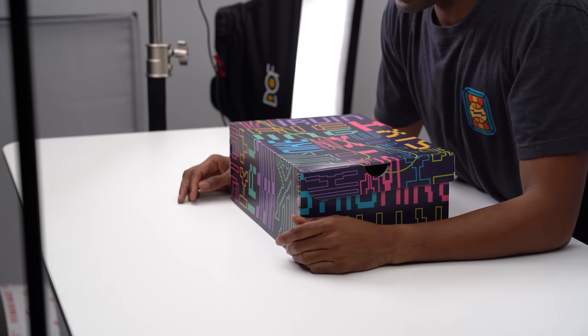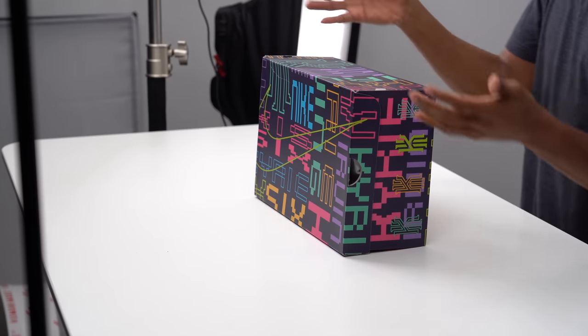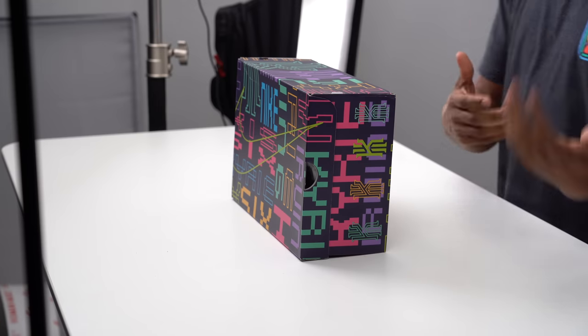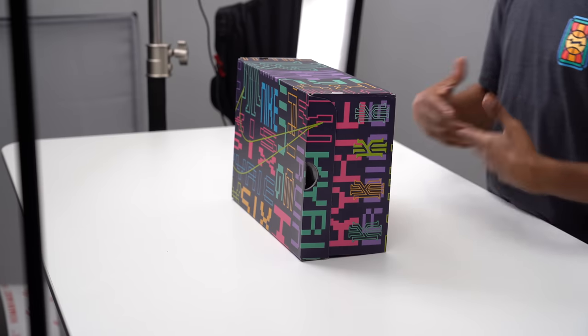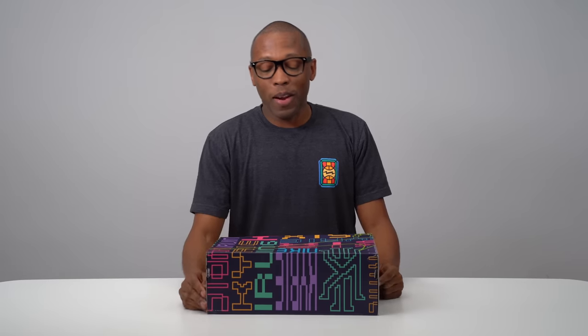For those of you that actually want to stick around, this is the Kyrie 6, this is the black and white colorway, and as you can see it comes in a very cool box. I've seen a few unboxings here on YouTube, but nobody really focused on the box, and I love what they're doing with it — just adding some color and changing things up a little bit. As a person that collects sneakers, the different boxes always excite me because you get to see some of the artistic things that designers do with the packaging. Seeing the different boxes adds a different personality to the shoes, and the personality of this shoe is very, very crazy to say the least.